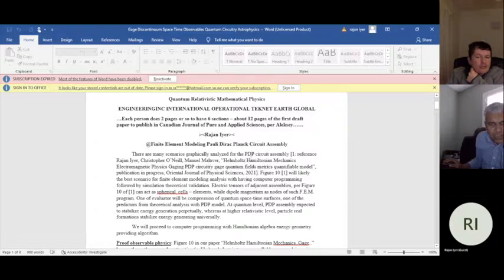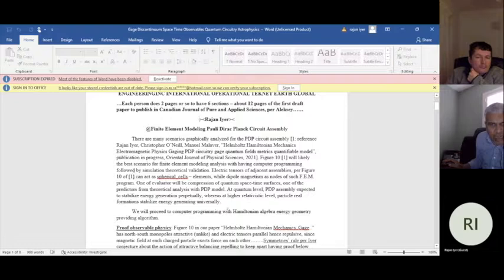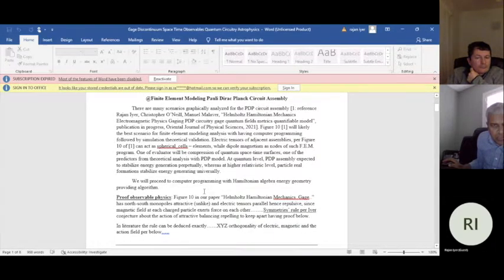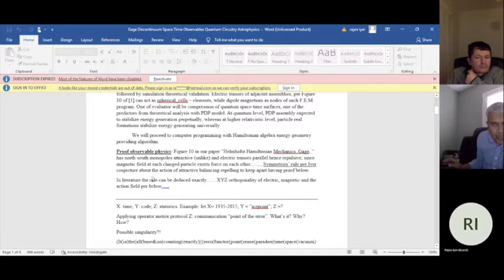I start with our PDP circuitry that we talk about, many scenarios in our paper. Then figure 10 is the best scenario, the finite element modeling for the computer programming that you're going to do. I had to redo these things, because if you are doing a separate paper, I might remove some of it and we will have a different paper. But the main thing I am trying to emphasize is observable physics. That's where figure 10 comes into the picture.